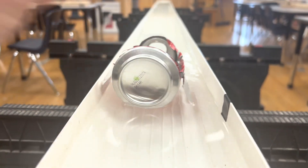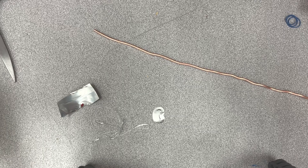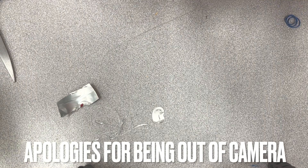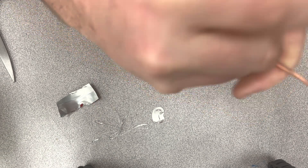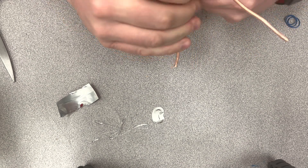Next thing I'm going to do is take this copper coil and start twisting it up. I have this wooden dowel and I'm going to wrap this up, trying to make it as even as possible. You want these coils to be kind of close together, because when you're adding the flame to the steamboat, that flame is on a single point — if you can cover the most surface area with that heat, it'll heat up faster.